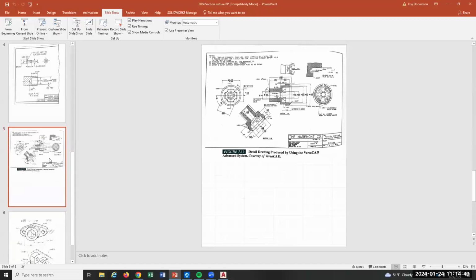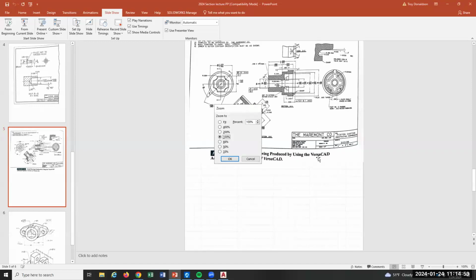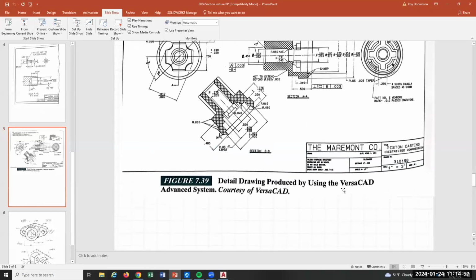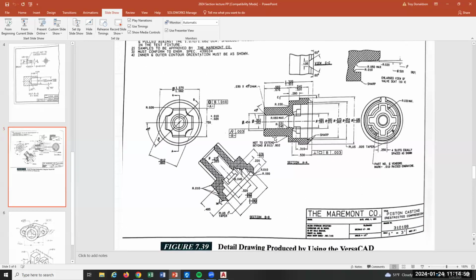Here's another example. I want to zoom this one up just to show you how complicated it can get. All right, so here's our object. We have a couple of true views, like right here, that's just a normal view. They didn't label the view, so it's not that helpful. I'm guessing it's looking at this object from here. This is the other side.